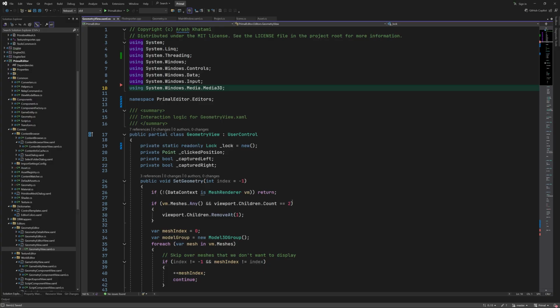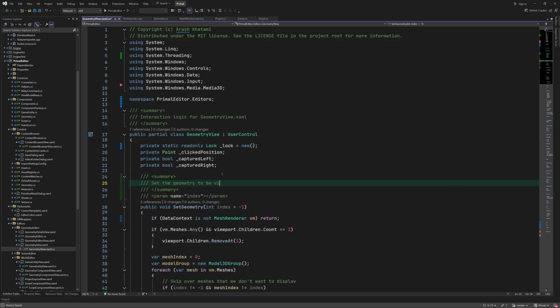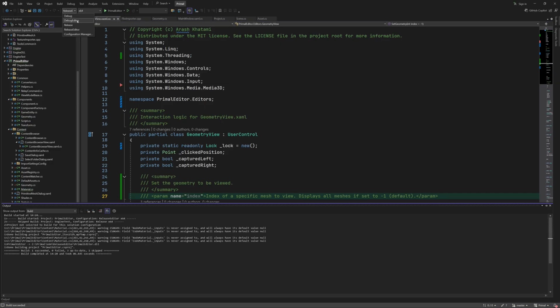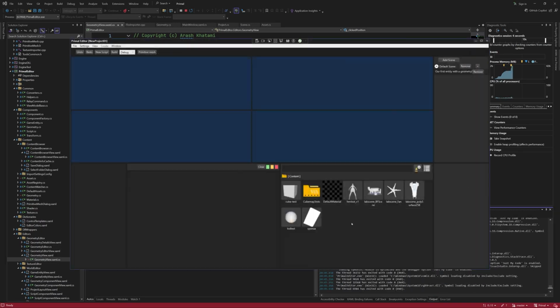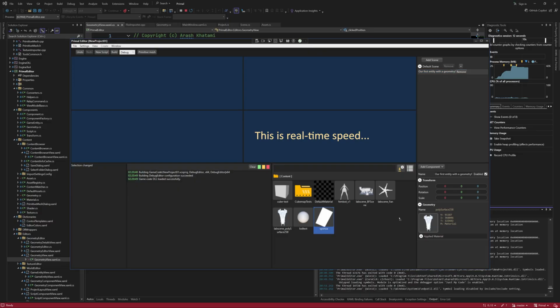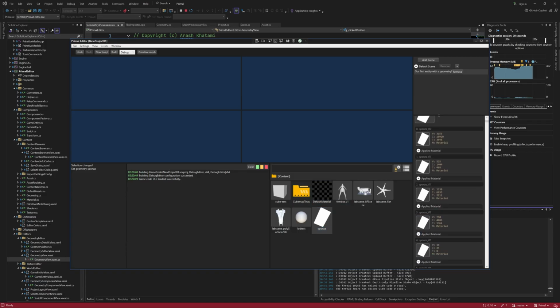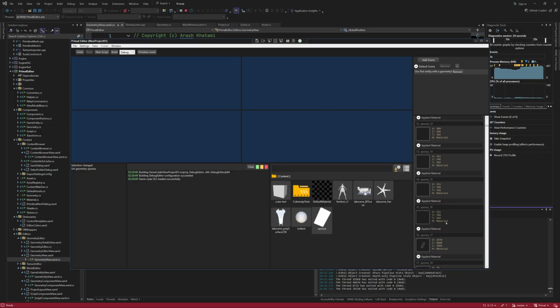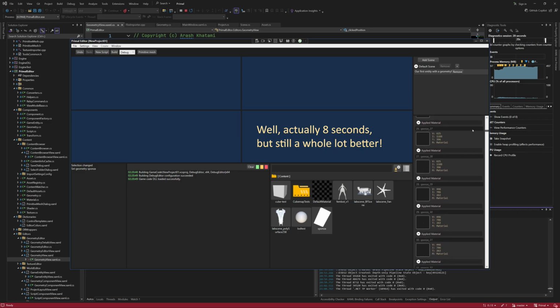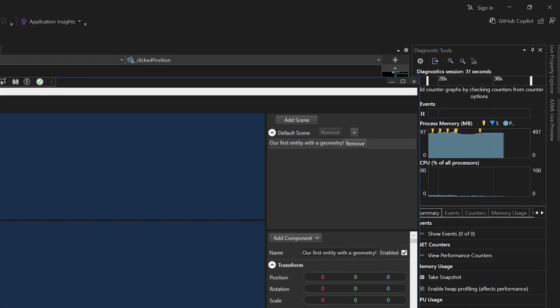I'll do a little bit of documentation here and then we can test the new icon generation. Now again, I'll drop the sponsor mesh onto this one. Again, pay attention to the amount of memory that's used as well as the time it takes to update these icons. It took 6 seconds and the memory usage barely increased, during which we could also keep using the editor. Compare that to the 8 GB and more than 1 minute of unresponsive UI, and I'd call that a good improvement for the user experience.